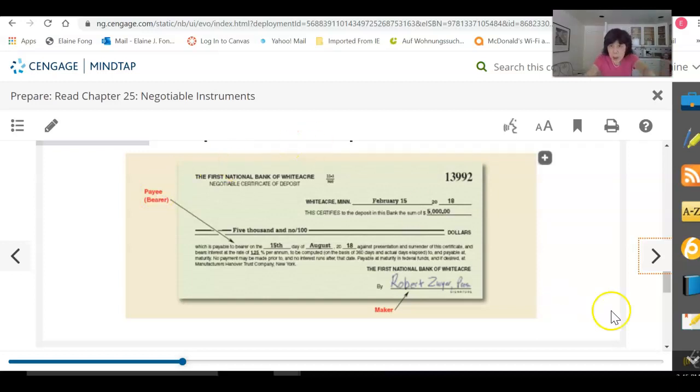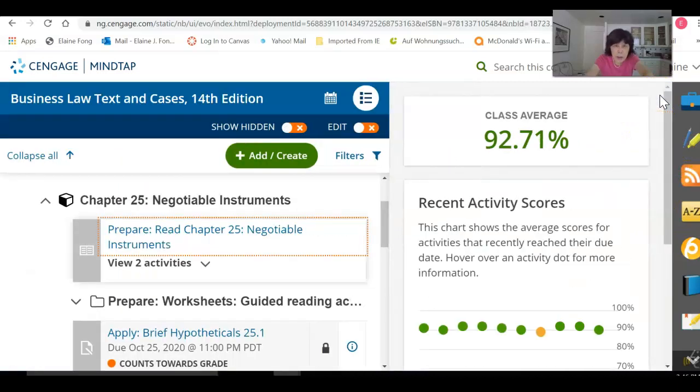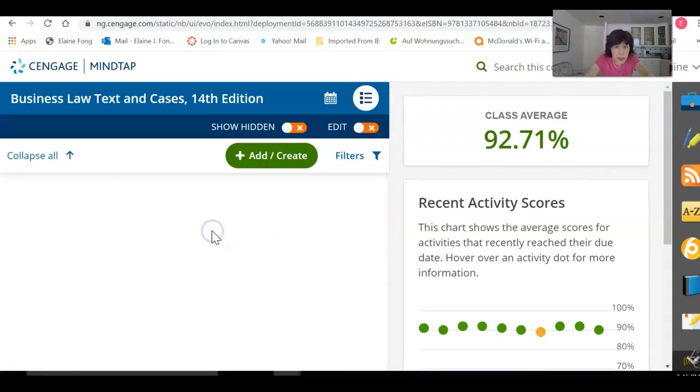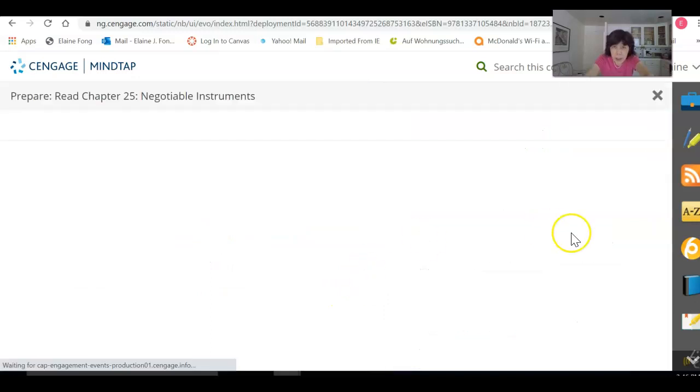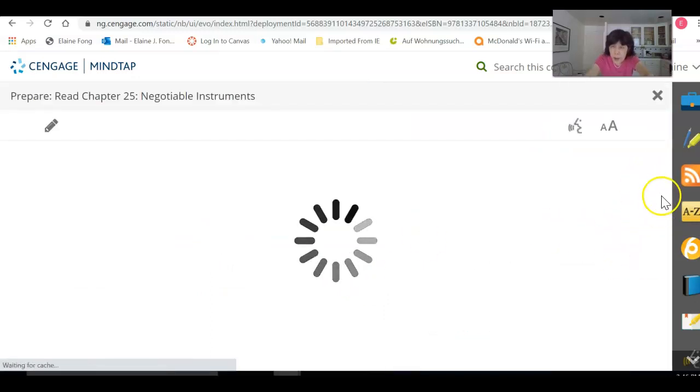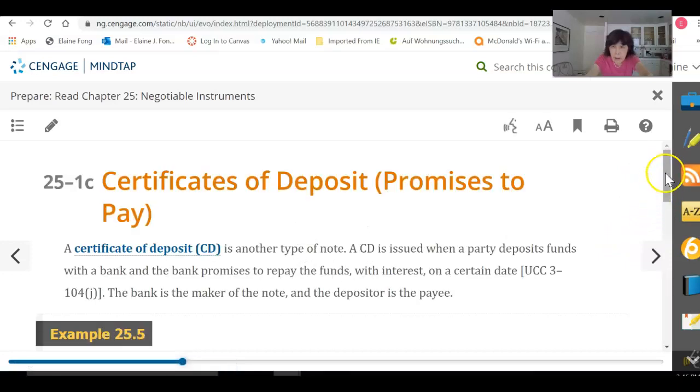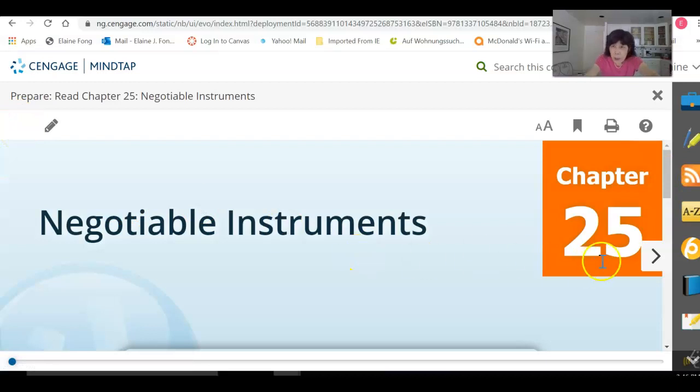Generally, my students don't have many questions about at least these initial instruments. So we looked at, first of all, the draft and checks, and then now we have looked at notes and certificate of deposit. I want to go out, though, and take a look. Let me see if I can get to the back of the chapter. There's a problem that will help us look at promissory notes. Here we go.